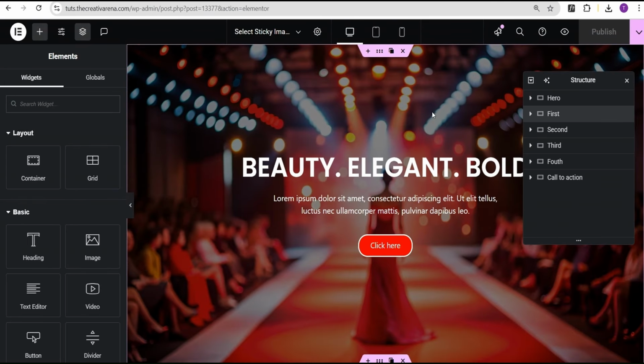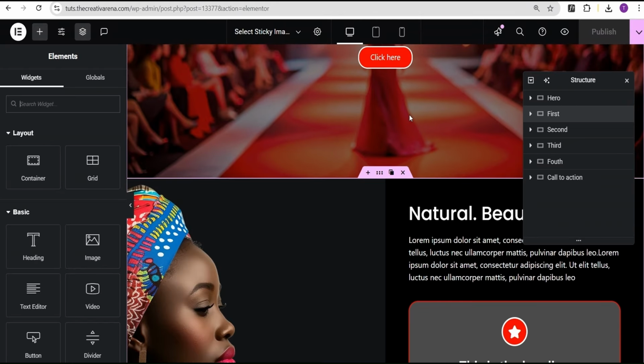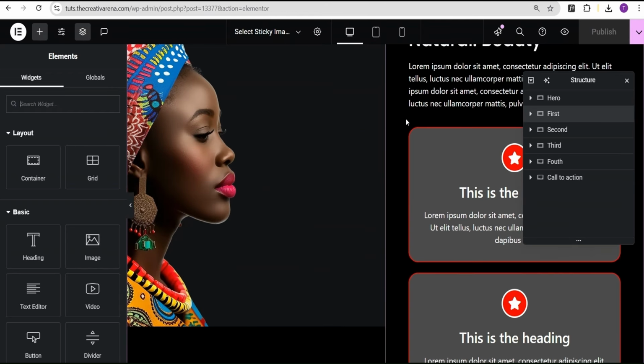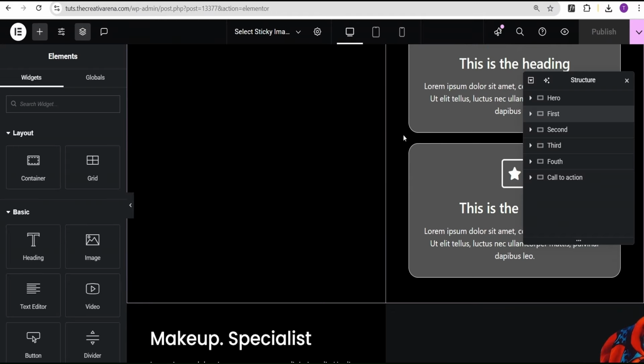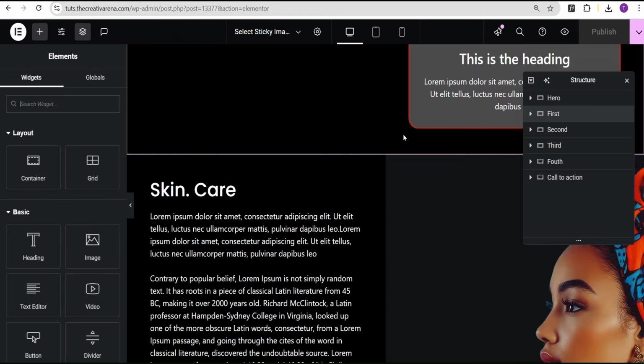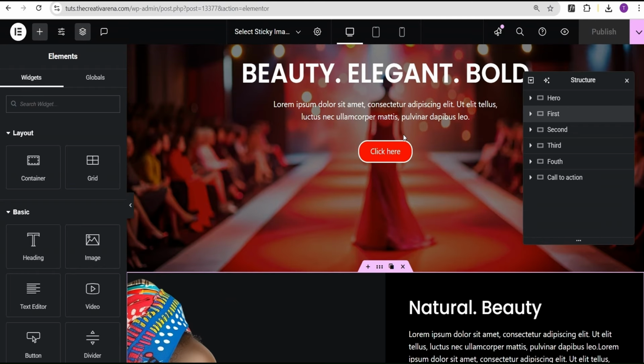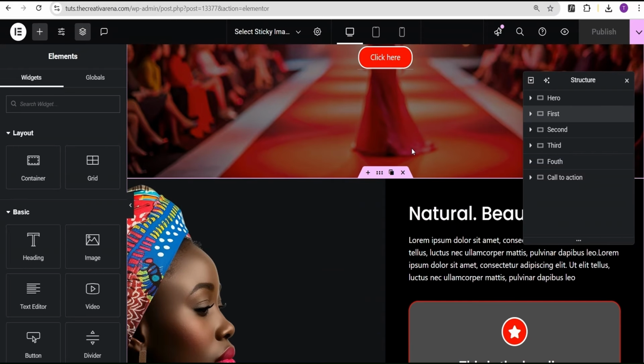Now, for those of us that are making use of the Elementor Pro, I'm going to show you how to achieve this effect without the use of any line of CSS code and easily. So I've been able to replicate exactly what we did when we were making use of the free version. So without our code, this is what we'll have here. Okay, it doesn't look nice. So now we're going to use the Elementor native widget functionalities to achieve the same effect without any line of CSS code.